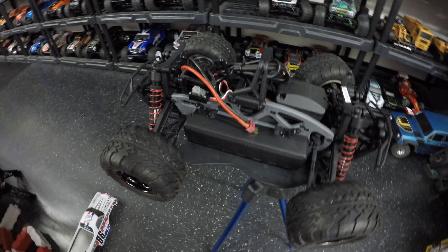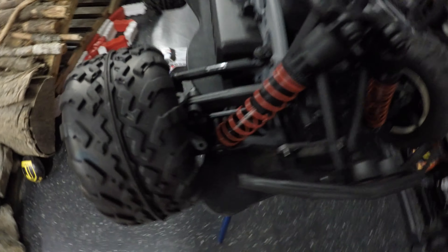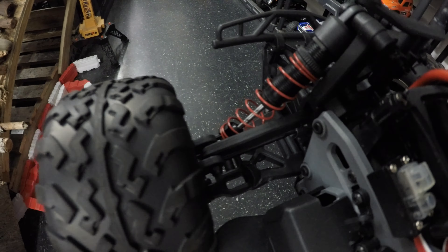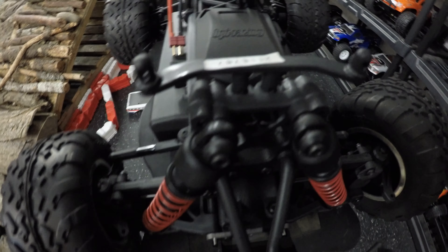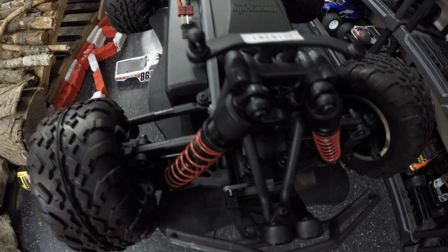Everything looks fairly well tightly squeezed in — that's my first impression. As you'd expect, there are quite a few nice features: we've got adjustable camber on the suspension and threaded shocks both front and rear in terms of adjustability. We've also got that nice impact bumper at the front, which you imagine you'll need if things go horribly wrong at 65 miles an hour. Just zooming in on the front suspension — four-wheel drive on this one.